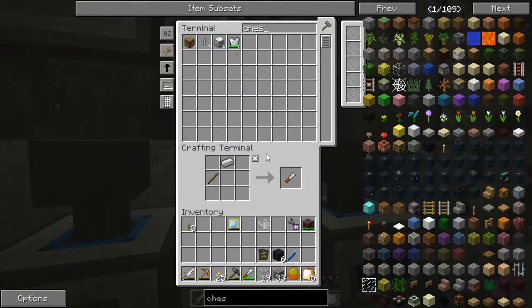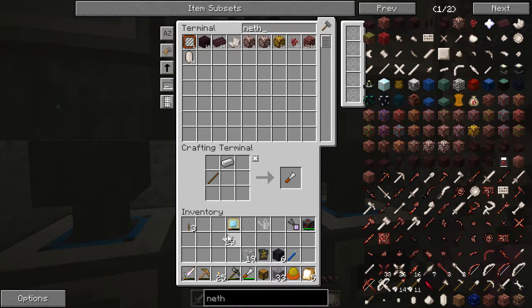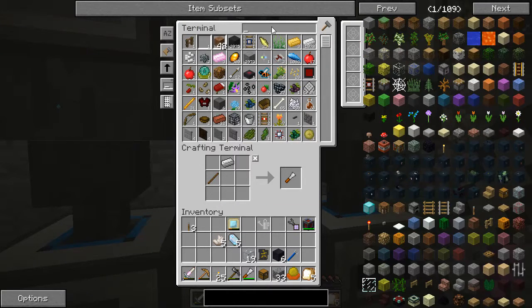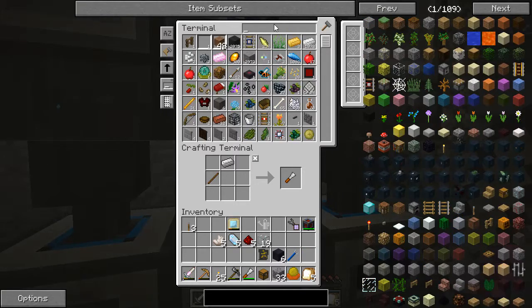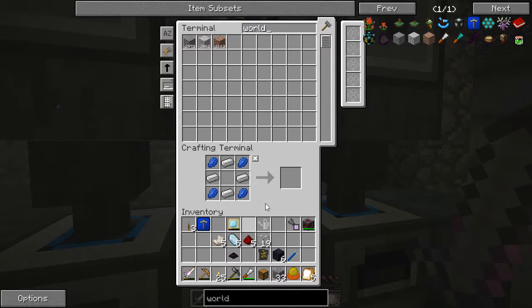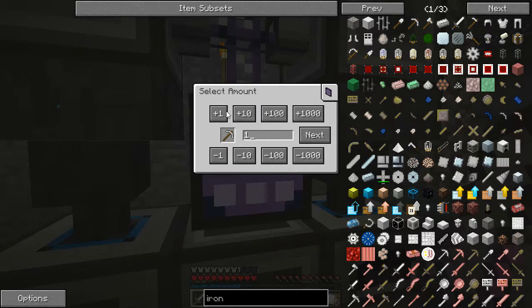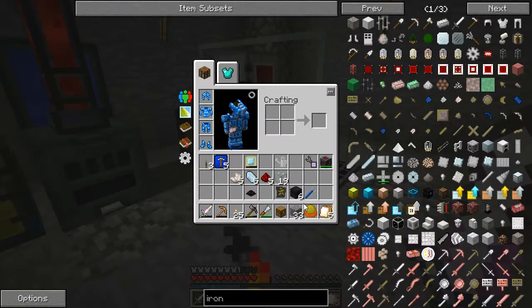Let's see, let's get a chest and some stuff. So we need some nether crystals. Just a handful. And redstone. And then I'm going to grab a transfer node with some world interaction upgrades. I made a recipe for those apparently. That's handy. There we go. That ought to do. Okay. Oh, and a filter.